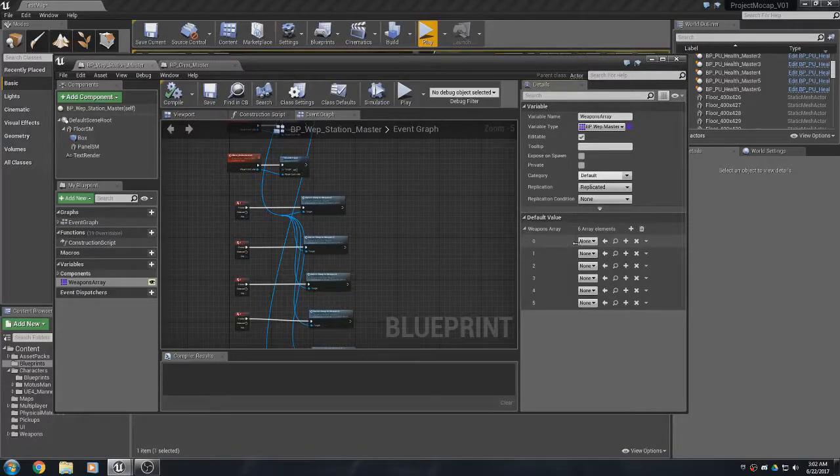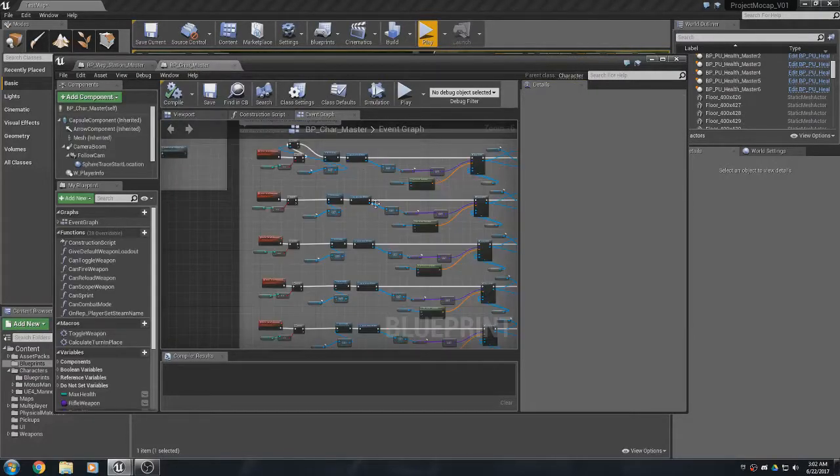Or alternately, once again, you guys could come in here and just simply replace what I have with your new weapon that you make and alternate them out. Other than that, you'll have to do some more scripting. And I'll just go ahead and tell you where it would be, right? It would be in here.